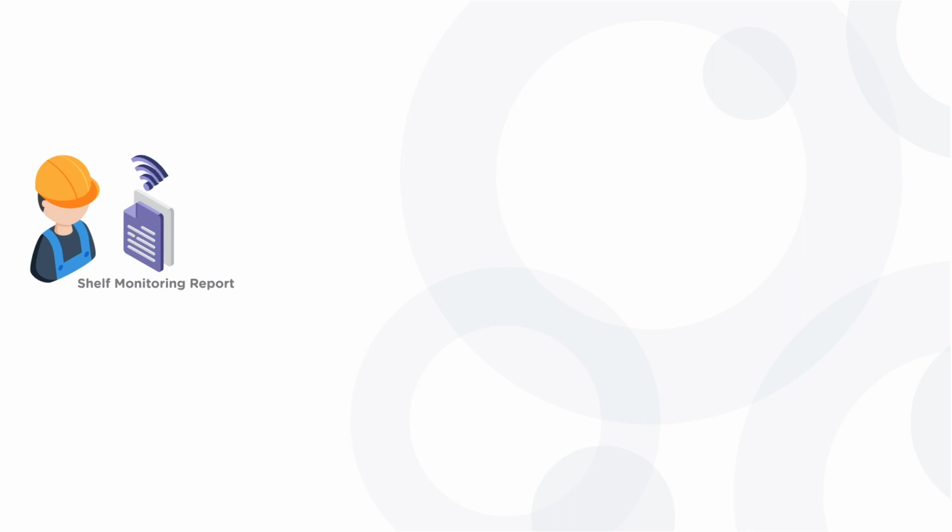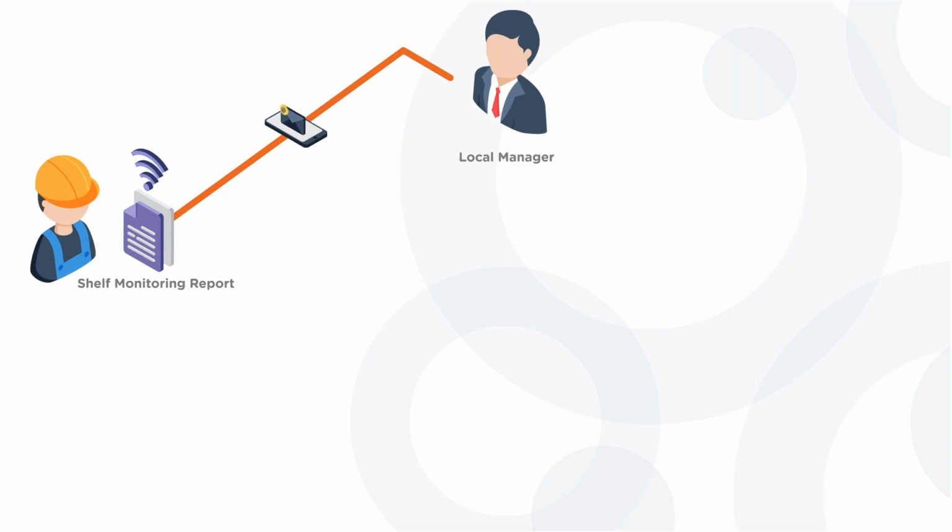Once the field agent submits a report, an automated notification is going to be sent to the designated local manager or supervisors responsible for that supermarket's location and region. The local managers review the app details and validate the form details. They perform approval management and send it to the next level of approval.